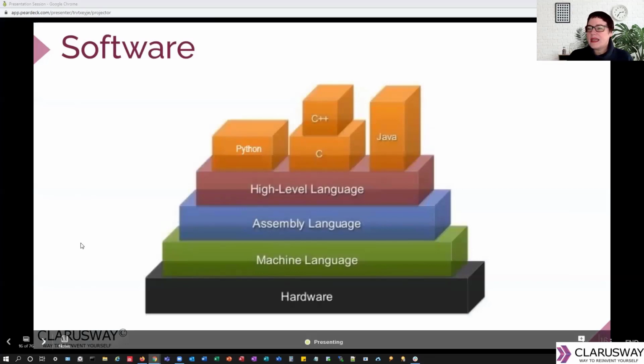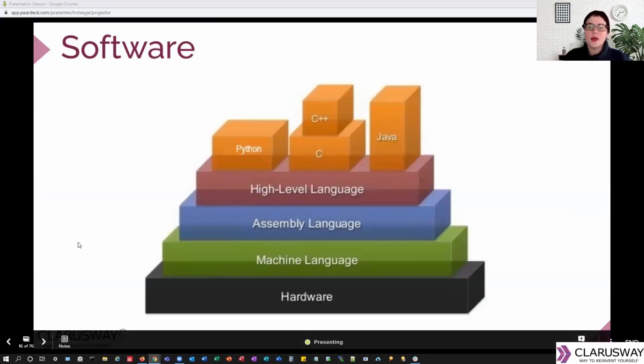Software has different components, different types of software. So we talked about the different architecture of a computer, where we have our hardware, our system software, and our application software. Let's talk about the code, the language that is used in software. So our base layer here is our hardware.